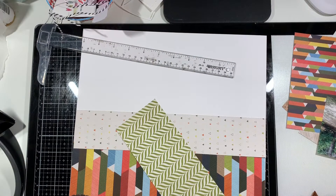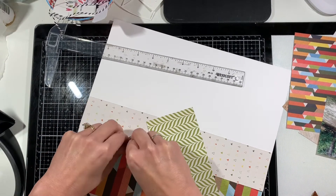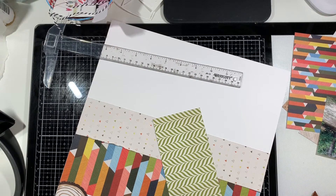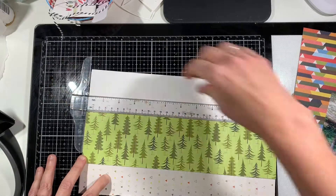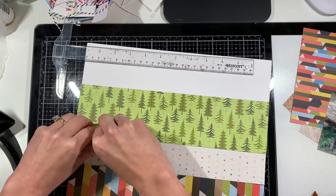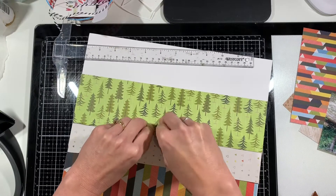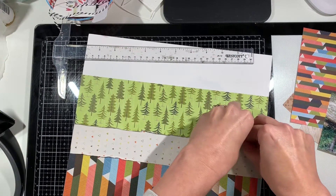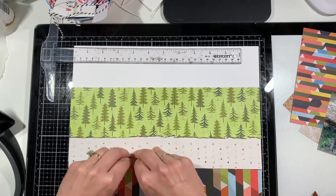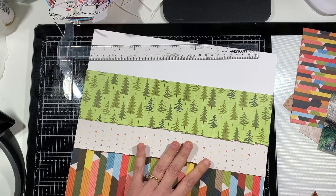I usually don't do this much color behind my photo, but the photos I'm using have virtually no color — they're not black and white, but they're outside. The only pop of color will be the shirt my husband's wearing and some of the trees. I felt that making a bold pop of color behind the photo would really help it pop off the page. Had I used a white background, the photos would have been a little lost, so instead I'm adding these big bands of patterned paper.